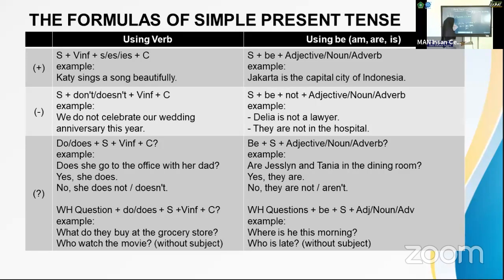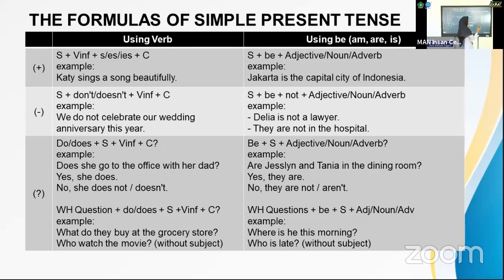And then, nah ini kan yang pertama kan menggunakan verb ya atau kata kerja. Jadi di sini untuk modelnya itu kalian ingat ya, ada do dan juga does, okay? Dan untuk polanya atau pola kalimatnya itu setelah subjek jangan dikasih to be, ya jangan dikasih to be. So for example, I'm live, yang tadi itu. Ini salah besar ini. This is a big mistake.